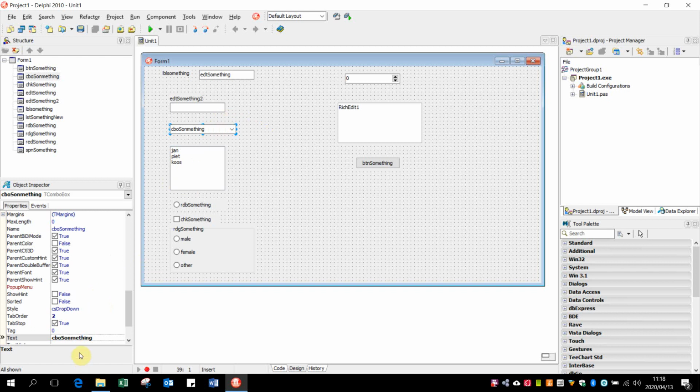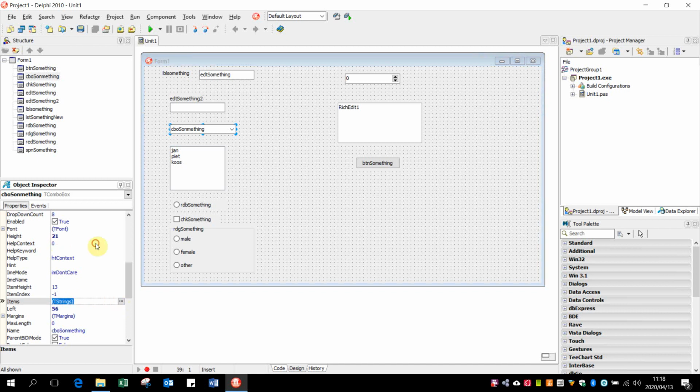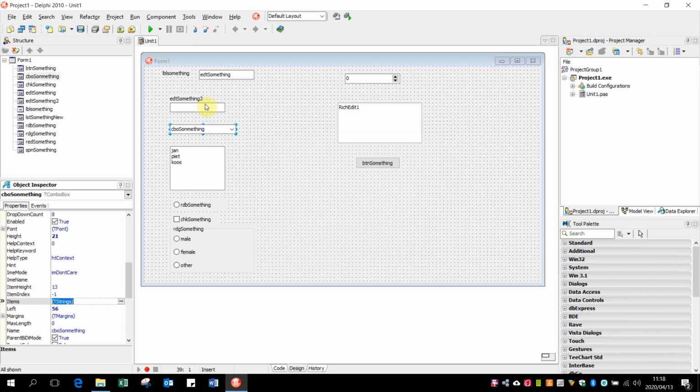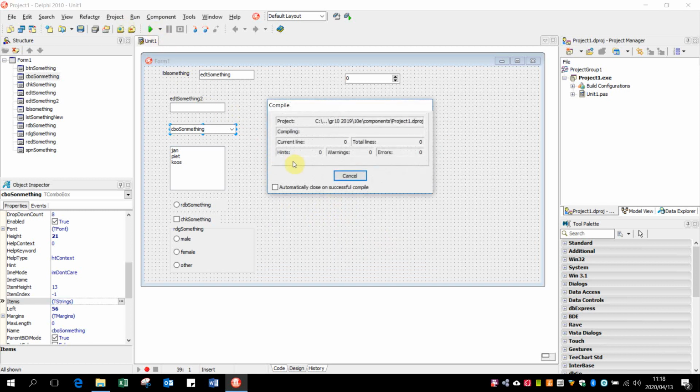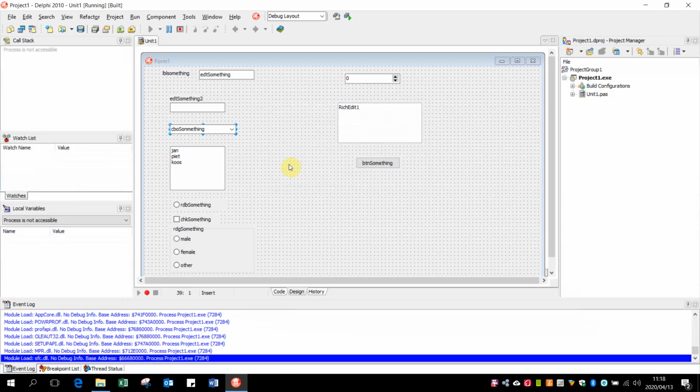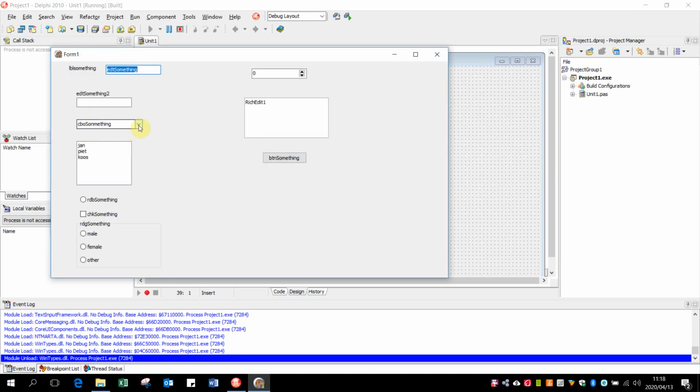When you want to interact with this one, you'll actually use the items section. In items, if you expand it, that's where you can give all the options, like pear, grape, banana, if you wanted fruits in there. So when this program is played, when you run it, you'll see the options there.